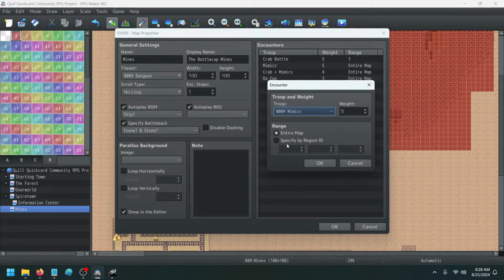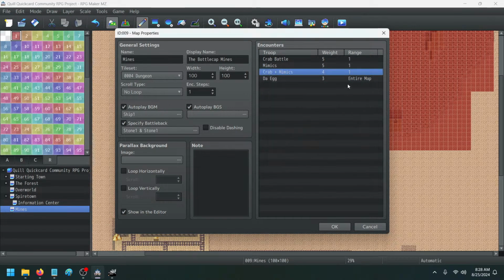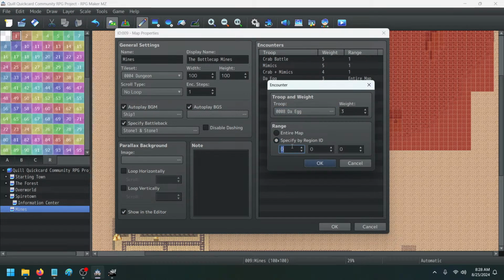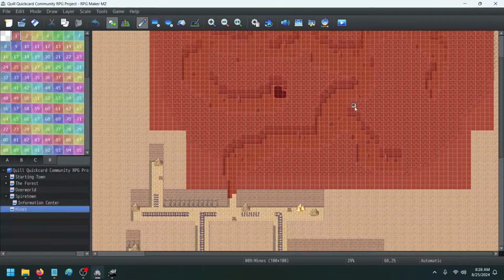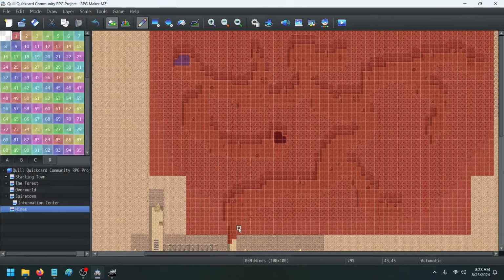Honestly, I think that works. Now we just need to make sure that they all know to only appear in Region 1. And I'm actually not going to have to do encounter testing now that I know how that works.